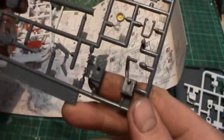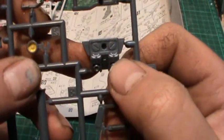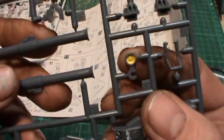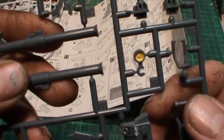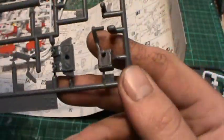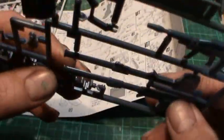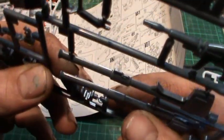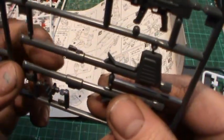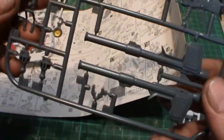This sprue is the weapon sprue. The only different colorations on this are the decals there on the backpack thruster and the different coloration inside the actual lens of the scope of the Gundam rifle. Weapons are traditional high grade style, split in half, so if you wanted to make stuff like the bazooka here, you'd need to fill the seams in, whereas the actual beam rifle itself is one whole piece.